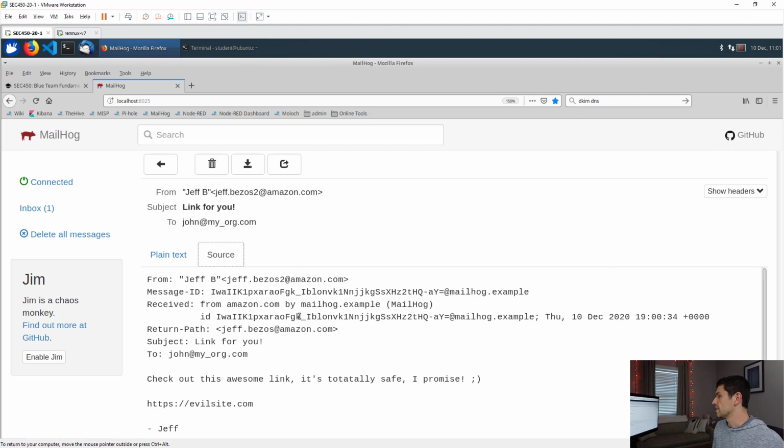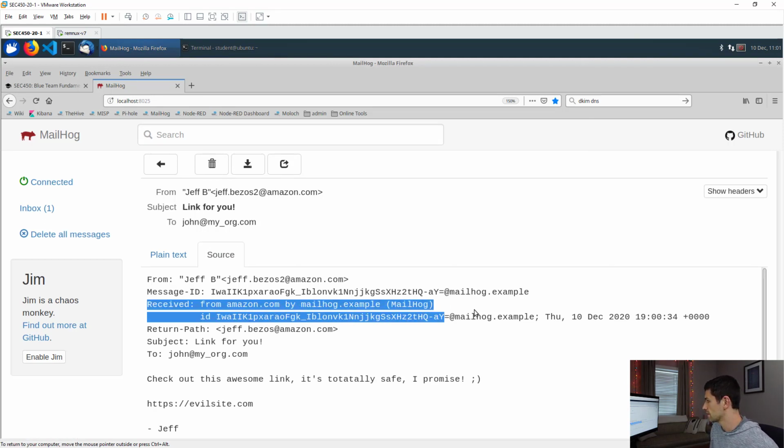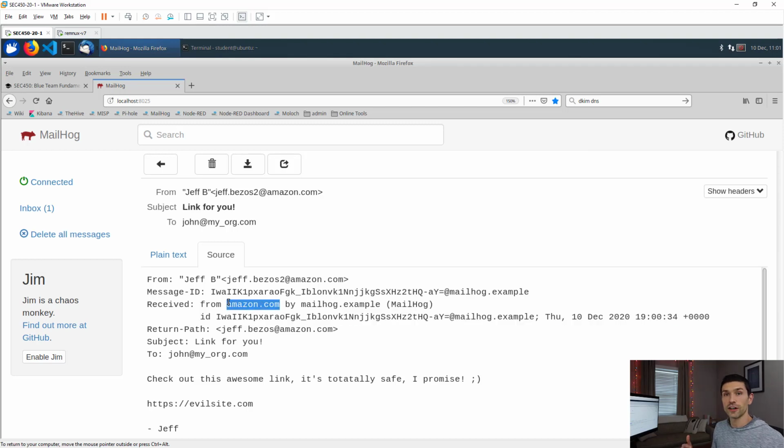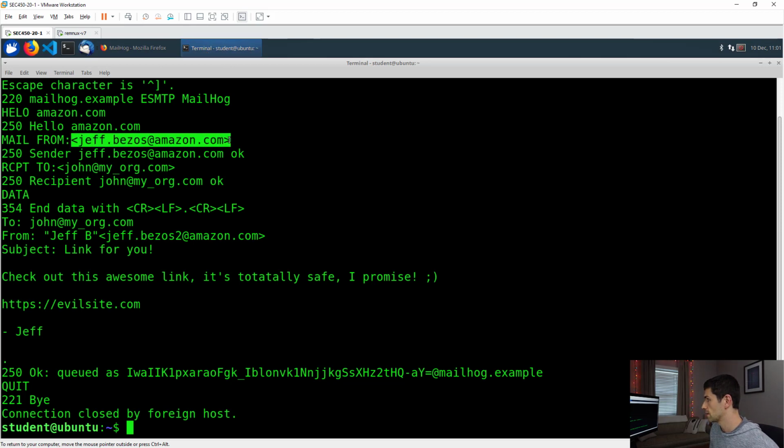You look at the headers for the email, however, and you can see slightly different stuff. There is a received line that says where this came from. And notice whatever I type in the EHLO or the HELO, whatever you type first, the connecting server identifies itself, and whatever it identifies itself as goes right here on the received line after the word from. So we said we were Amazon.com, so it fills it in, and it says received from Amazon by Mailhog, and the return path is the first from address I typed in, which is this one that was up here.